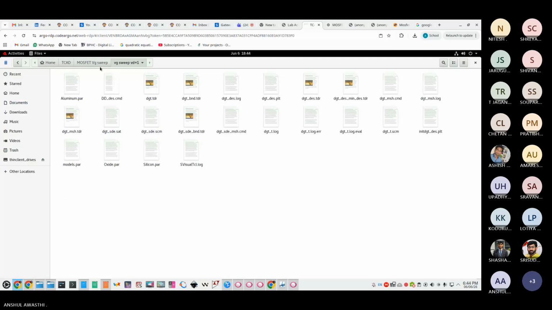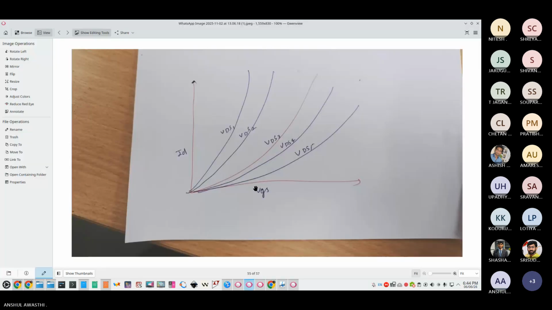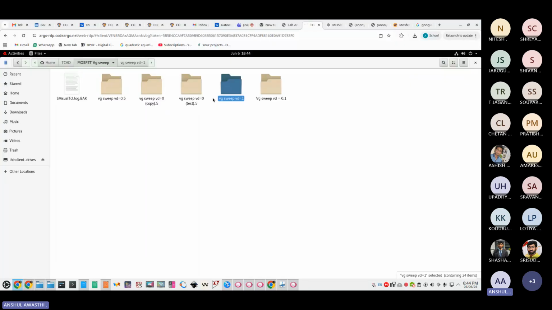So as I told you in the graph, the ID-VG relation will be for different VD. You have to set the VD voltage constant, the VDS voltage constant. So for each VDS voltage, you will get a different graph. Here you can see I have made a separate folder for VG sweep when VD is 0.5, VG sweep when VD is 0.1, VG sweep when VD is 1.